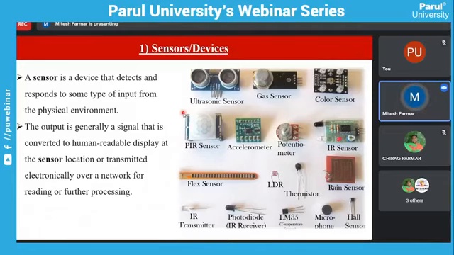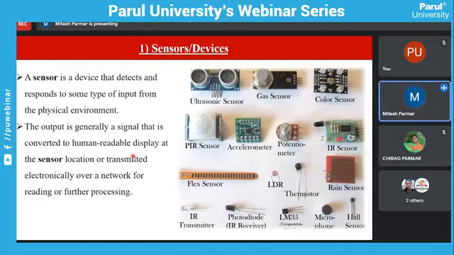And the output of the sensor is generally a type of signal, and that can be converted to a human readable display like LCD or LED displays at the end of the sensor, or it can be transmitted electronically over a network for reading as well as further processing towards the controller or towards the IoT cloud.